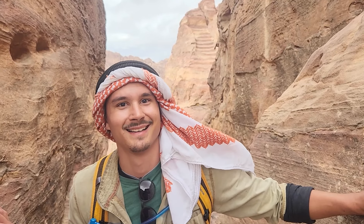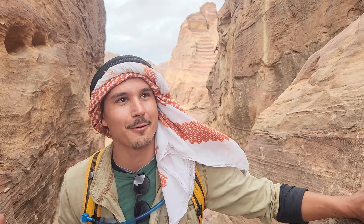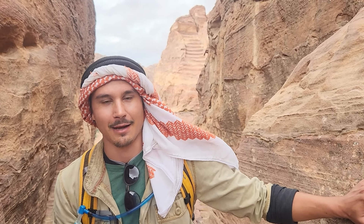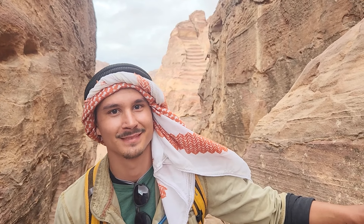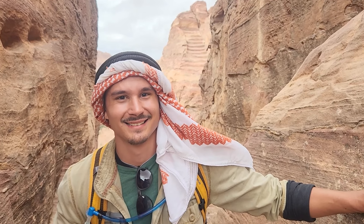We don't necessarily recommend doing this trail unless you really trust your footing and you're a pretty experienced trekker, because there are definitely some sketchy parts and you've got to make sure you find hand holds. Another dead end — you can see where the staircases are, but there's just erosion and thousands of years, and those stairs just fall off again. Sometimes you've just got to be safe no matter how adventurous you feel.